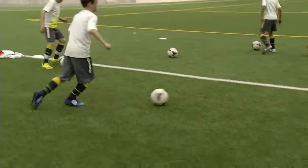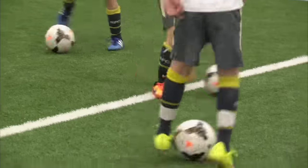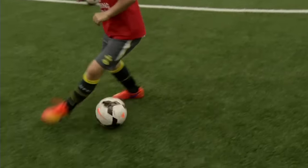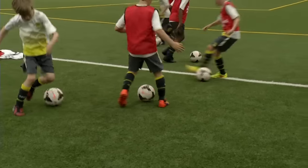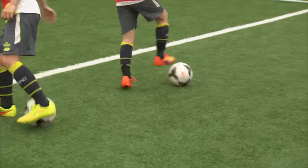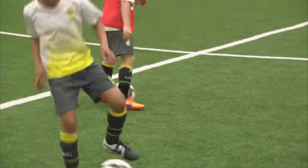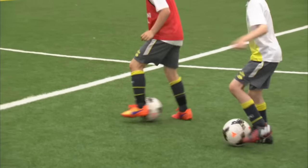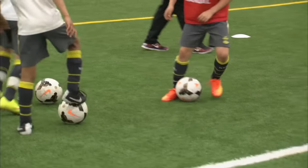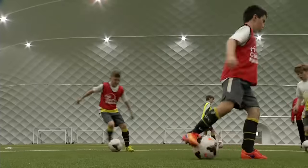Inside, outside. Double touch. Scissor right, scissor left. Drag and push. Inside, outside. Double tap. Scissor right, scissor left. Drag and push right, drag and push left.